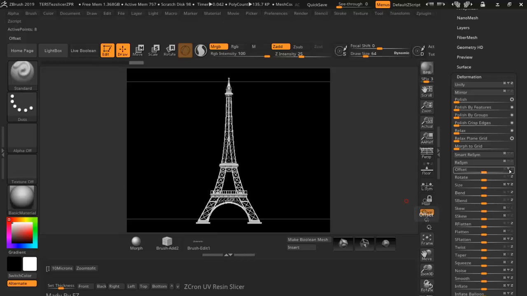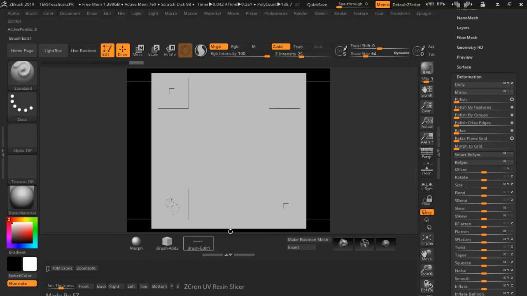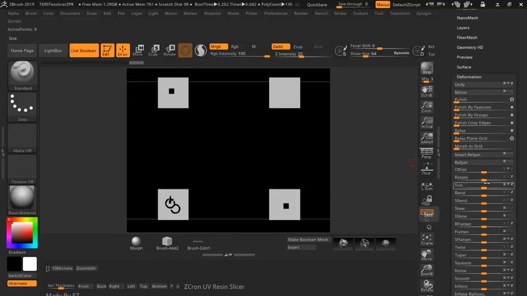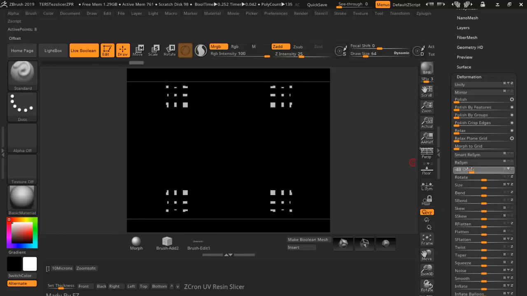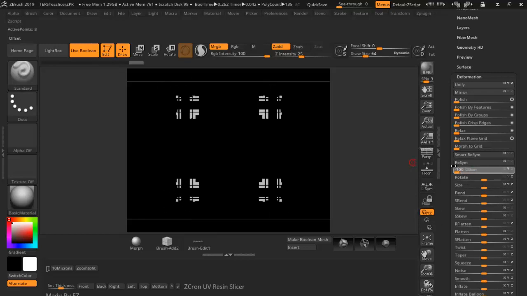and we'll go to the bottom, boolean, and then we'll go to the offset. And I'll do it real slow, and you can kind of see how that's working. Let go, do that again.